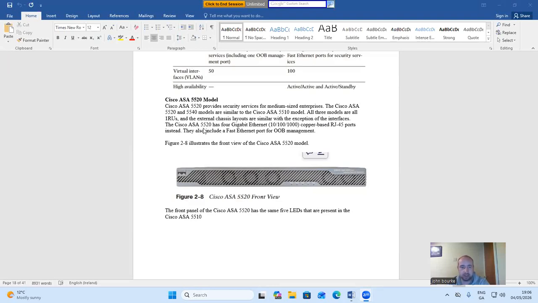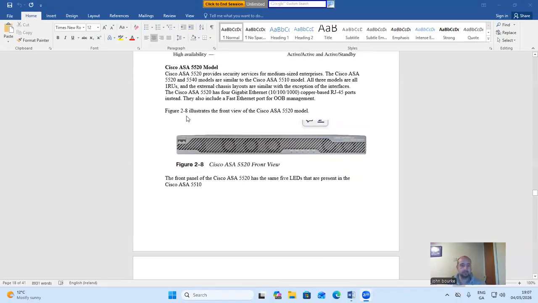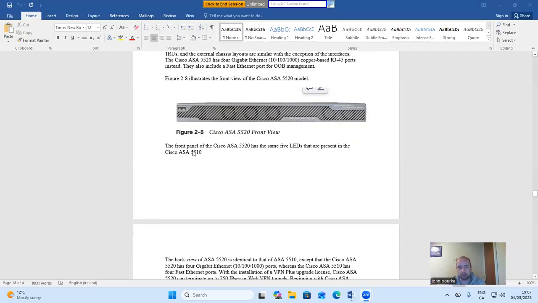The Cisco ASA 5520 has 4 Gigabit Ethernet 10/100/1000 copper-based RJ45 ports instead. They all include a Fast Ethernet port for OOB management. Figure 2.8 illustrates the front view of the Cisco ASA 5520 model.